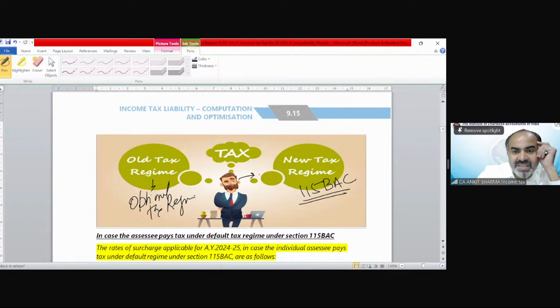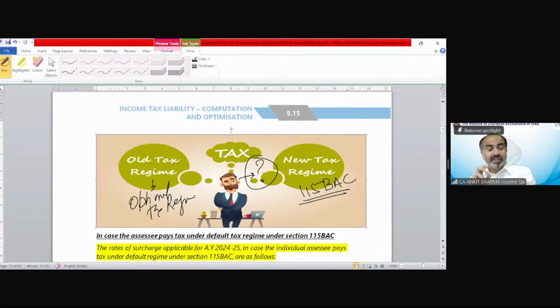So being an assessee, we have to decide which we should follow. And you can see, even if you are thinking about the provisions of chapter 1 till chapter 8, just try to imagine the first thing an assessee should know. It is not that simple that an assessee can find out which option is better on the basis of rates of tax. No, the rates of tax are not the only criteria.